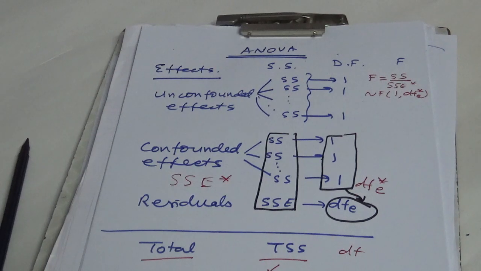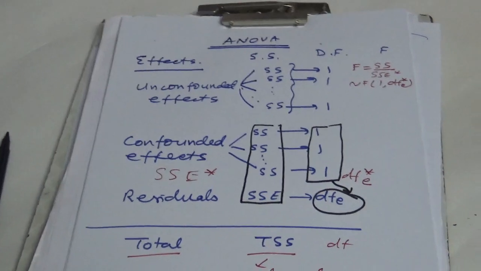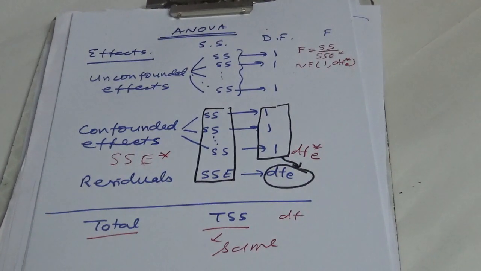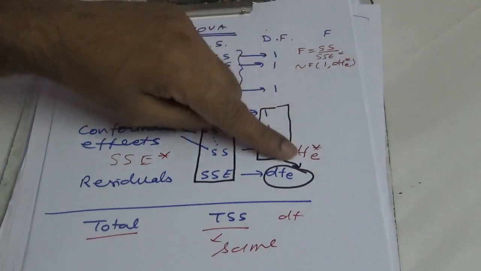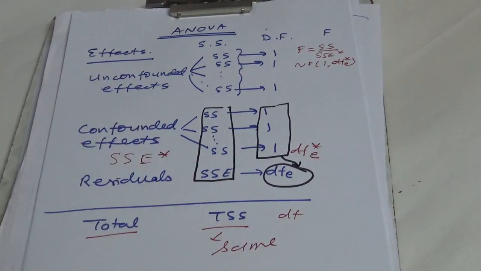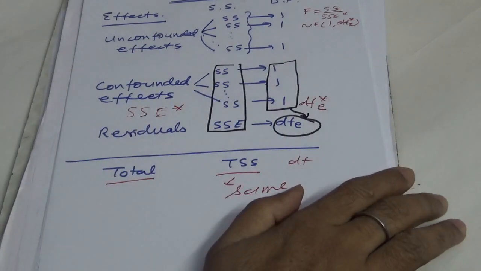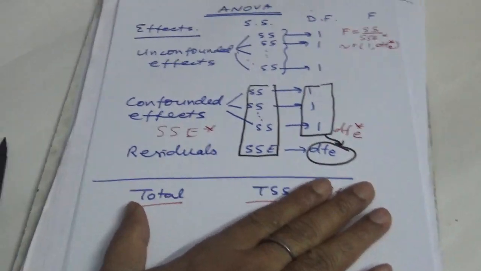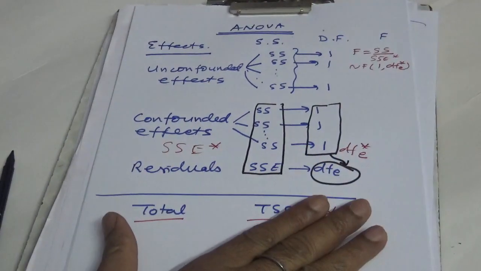Right, so now you can also see that the ANOVA which you have obtained using the confounded effects and the ANOVA which you had obtained earlier using the complete factorial, where no effect was confounded, the conclusions are going to be different because your F values are going to be different. Right. So this is how you are going to conduct the analysis of variance when some of the effects are getting confounded.